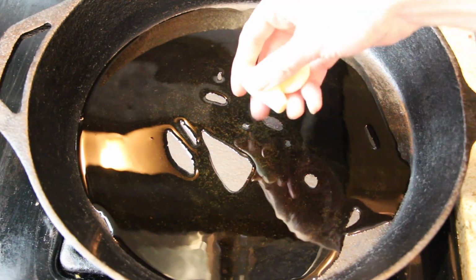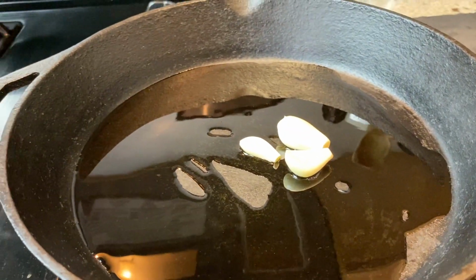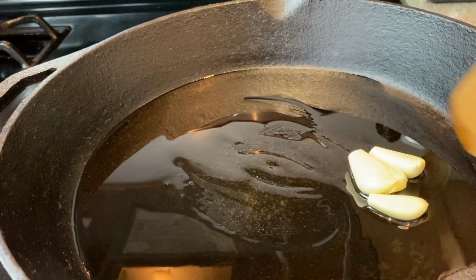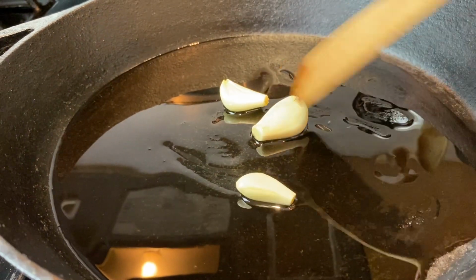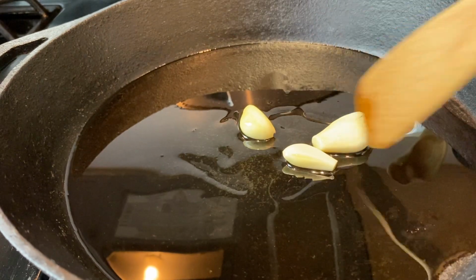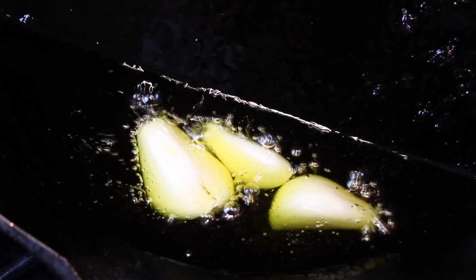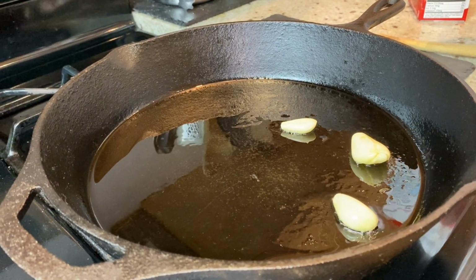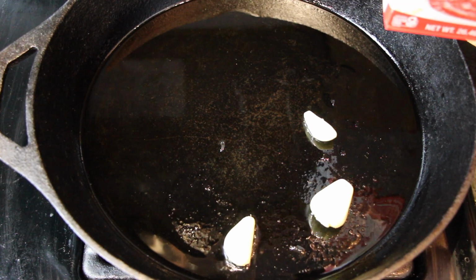For our garlic, we're gonna add 3 cloves, and we're gonna go old school. We're just gonna drop it in like that because we want it to have a mild garlic flavor. We don't want it to be overpowering. So we're just gonna let that garlic and oil have a little sofrito fun together and get that oil nicely infused with the flavor of the garlic.